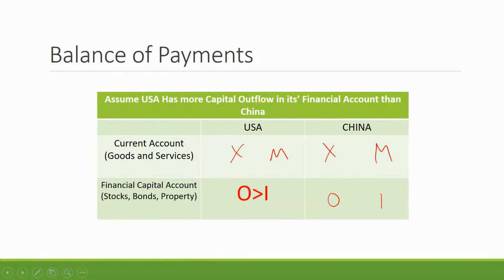And again, you'll never be asked to draw this chart on a test. This isn't like a short answer thing. This chart is simply a way to keep things straight. So if we know that O over here is bigger, and we set our thing up correctly because X's and O's stay together, then we know over here it's going to flip. So we've got a surplus in the U.S. current account, and we've got a deficit in our financial account. We're going to flip it over here. So it all works out one way or the other.